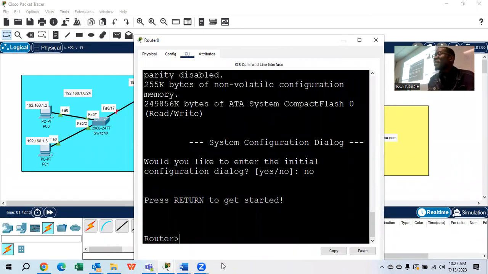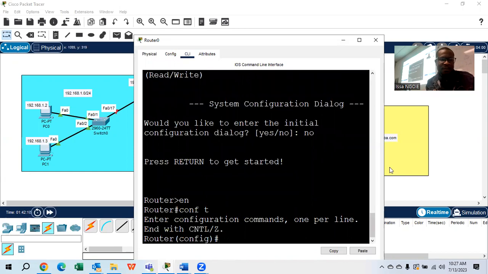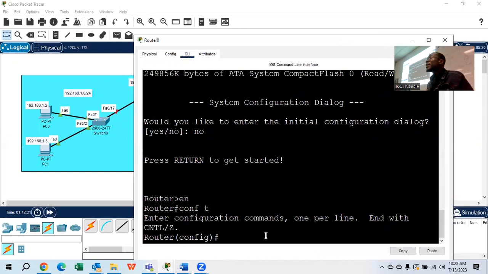Which mode is this one? User mode, right? We go to privilege mode. From here, let's try to check the routing table. Let's verify the database. Let's ask the router, please, can you show us your routing table? Can you show us which networks you learned about? Do show ip route. But remember the command, it's show ip route, and we are using the wrong mode, so we use do.